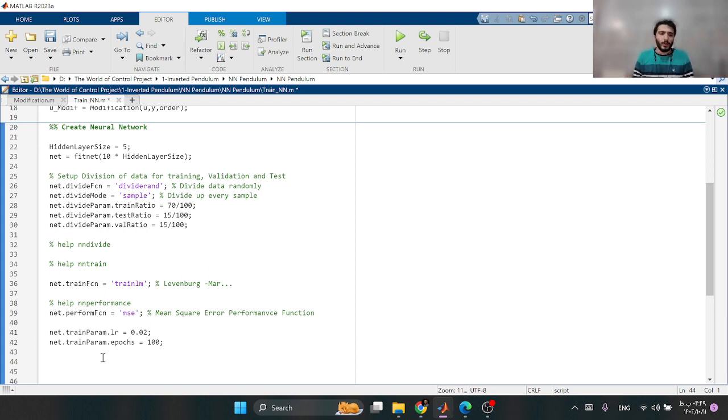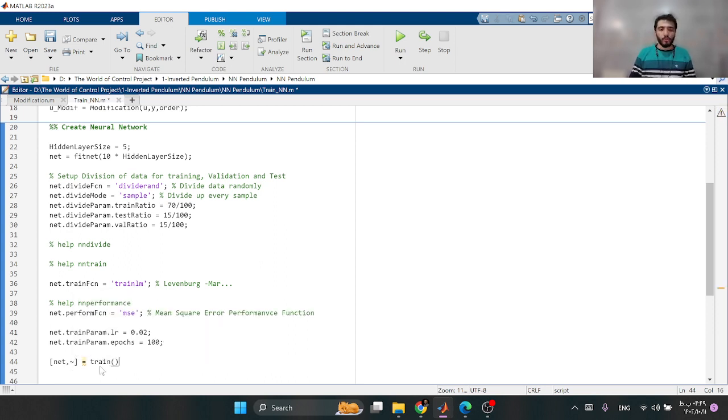Okay, the command that will train our neural network is train. Train has two outputs: our trained net, and another output that for now we do not need and we do not speak about. If we do not need it, we can use this sign here that says that we do not need it.